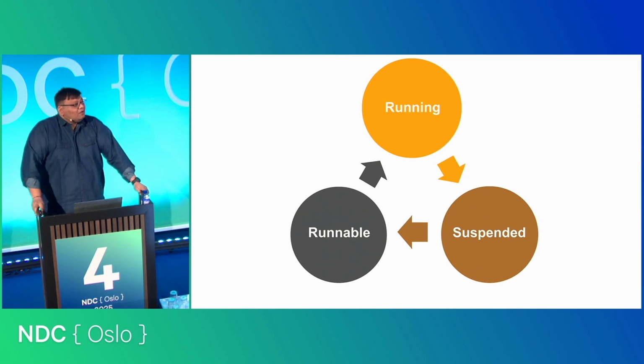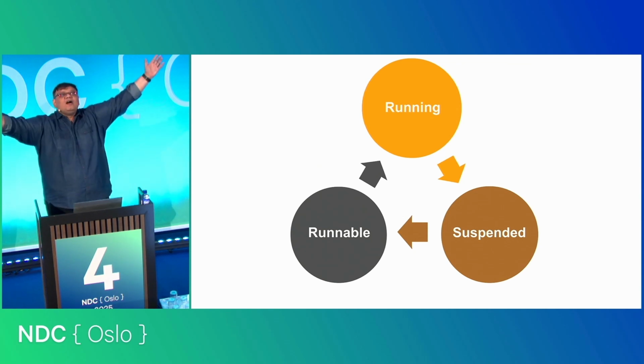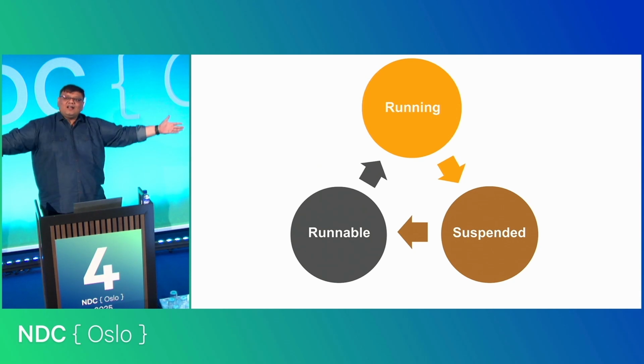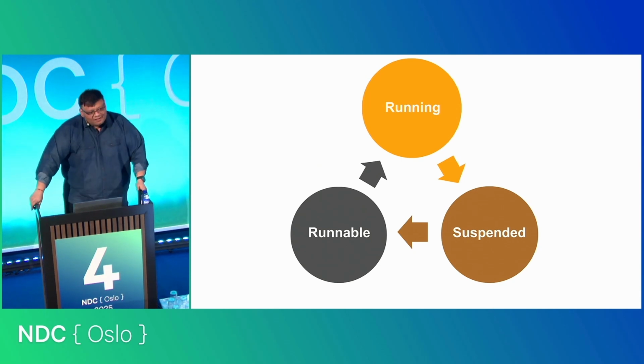And the third one is suspended. Do you know what suspended means? It is missing a lot of things. It is missing a lot of different resources, and it wants those resources. If you provide those resources, it will say, I will be runnable and I will start running. And then it will start running once it has everything. So that's what the query statuses are.